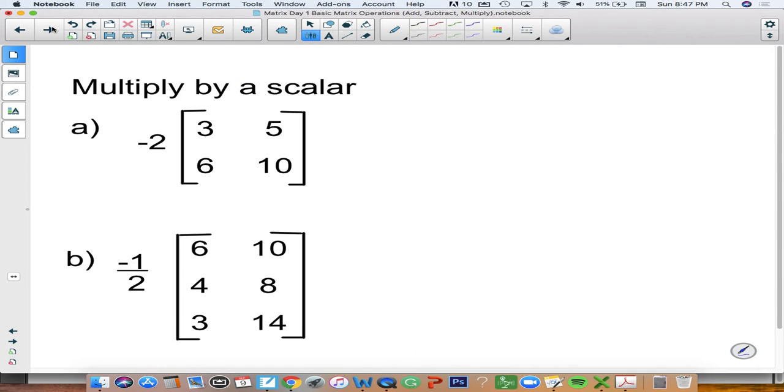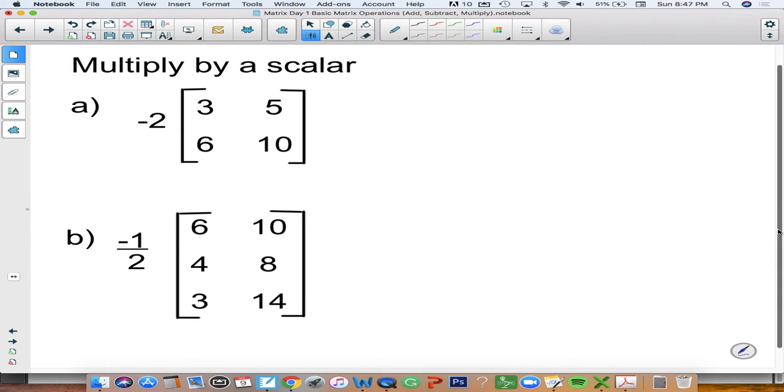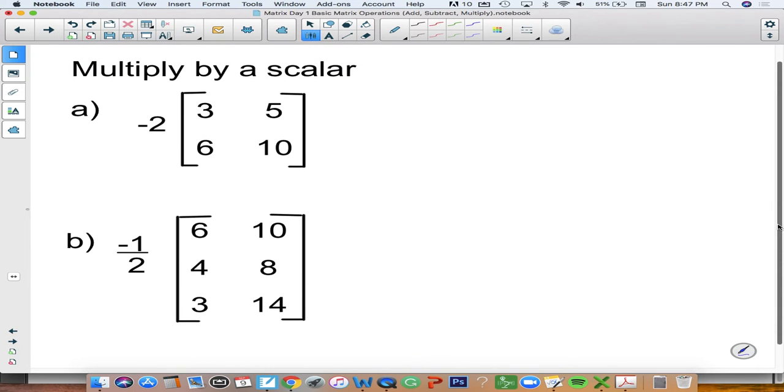The next thing, just as crazy as addition, subtraction. Once you get to fractions like that 1/2, it's not bad, but people don't like fractions. We all know that already. Okay, so it's multiplying by a scalar. I've used that word in class before with the equations. Okay, when you scale an equation, you use a scalar. You just multiply that number all the way through. Okay, all the way through the equation. We do the same thing with a scalar in a matrix. Okay, so it's kind of like distributive property.